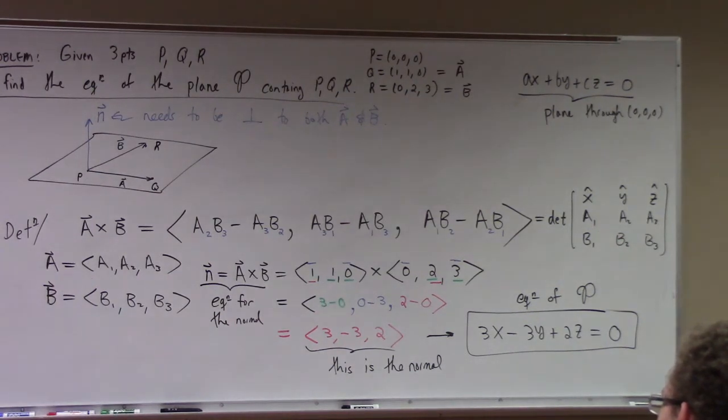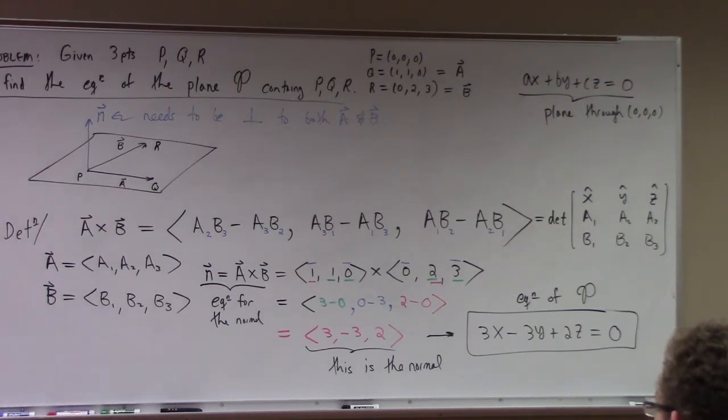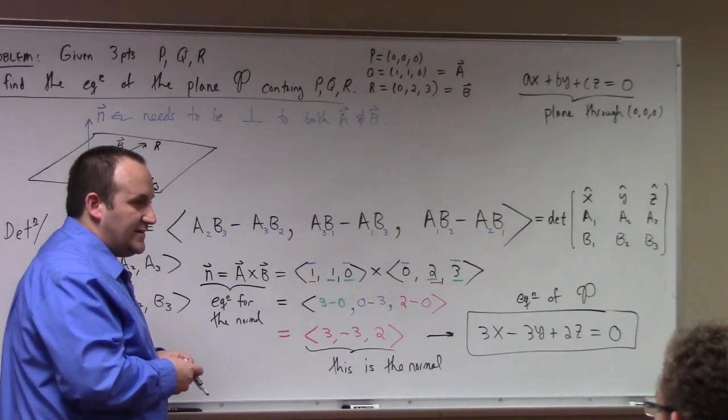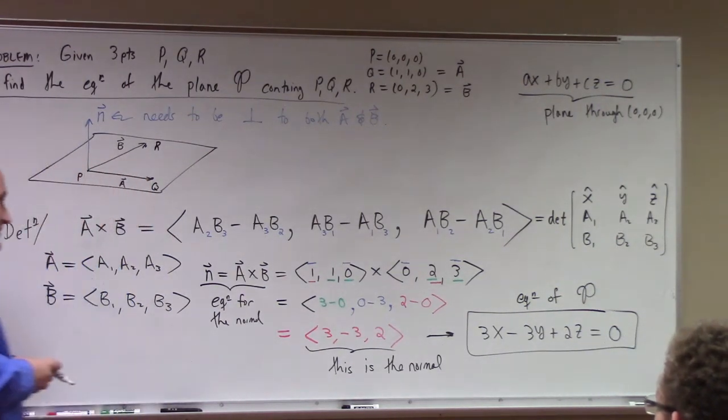Is the plane just the normal term of the equation, or is that just a special case? To understand the equation of the plane and its relation to the normal, we have to go back to the 15-minute talk I gave, motivating this picture and the normal, the relation between the base point and the variable point. All of those things led to the equation a times x minus x naught, plus b times y minus y naught, plus c times z minus z naught equals 0. Any x, y, and z which solve that equation are on the plane P, which has normal ABC and base point x naught, y naught, z naught. If that's what you mean, then yes.